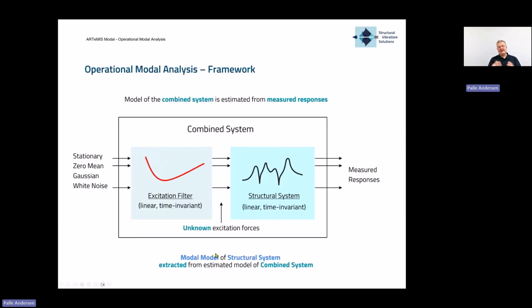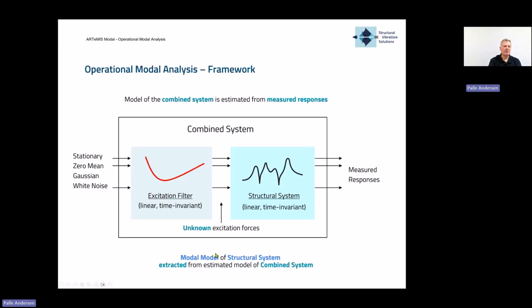We like to extend this a little bit so that we get some more flexibility. You can imagine if you have a large structure, a bridge or dam or offshore structure or something, standing out in Mother Nature, being excited by natural excitation, it is simply impossible for us to switch off all these different types of excitation and then start using a small impact hammer like the one I have here to excite a large structure like that. We need to make use of what we have available of natural excitation in order to be able to analyze a structure like this.